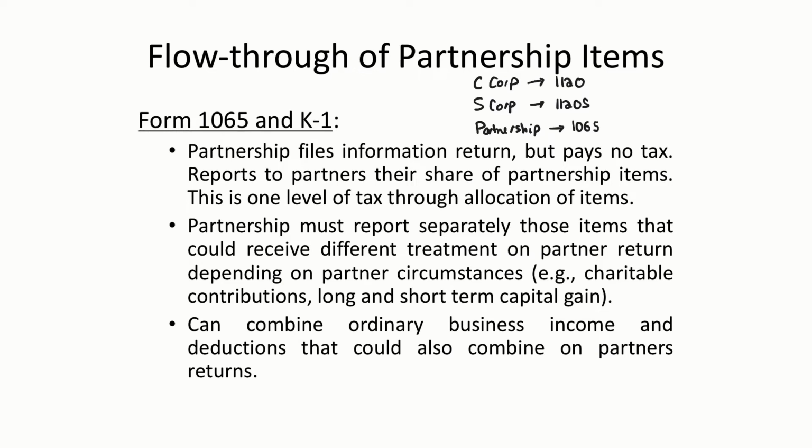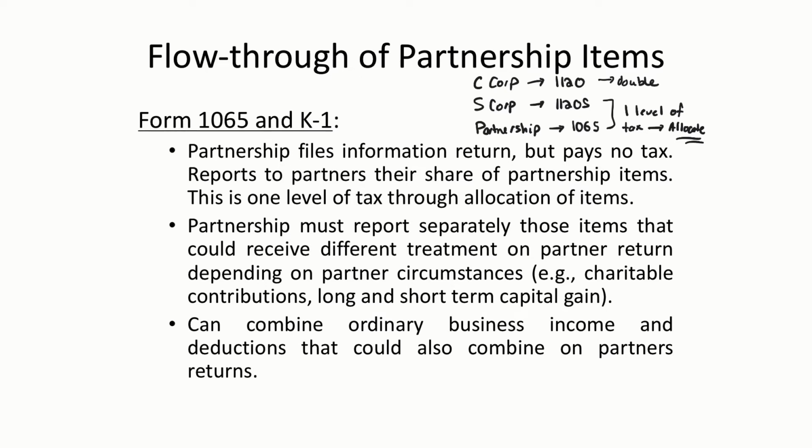Now, a partnership, an S corporation, there's only one level of tax. And the level of tax is at the individual owner level. It gets allocated each year. The C corporation is double tax, right? The C corporation files Form 1120 and it pays tax when it files it. Then when distribution occurs, which could be, we don't know, it could be in the next few years, could be this year, could be 20 years from now when the distribution takes place, right? But that's the second level of tax.